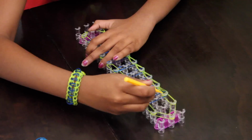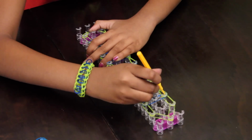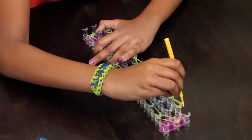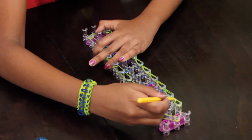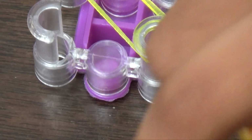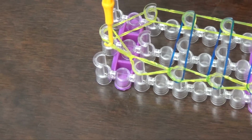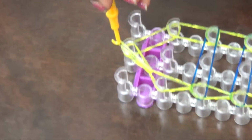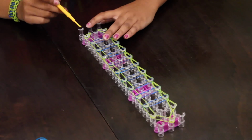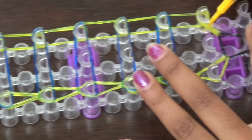And then you're going to go up and then you're going to take the band inside, and now instead you have to come off. Now instead of going forward, you're going to go to the middle peg. You're going to do the same thing on the left.